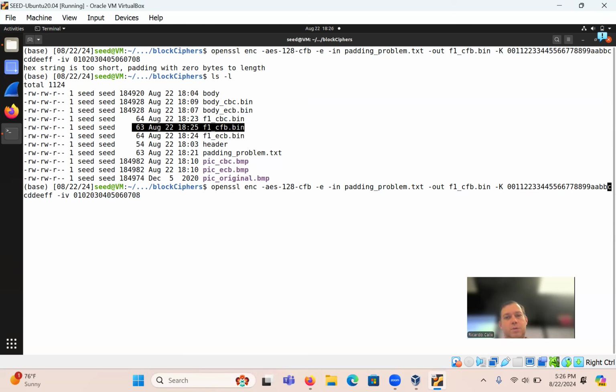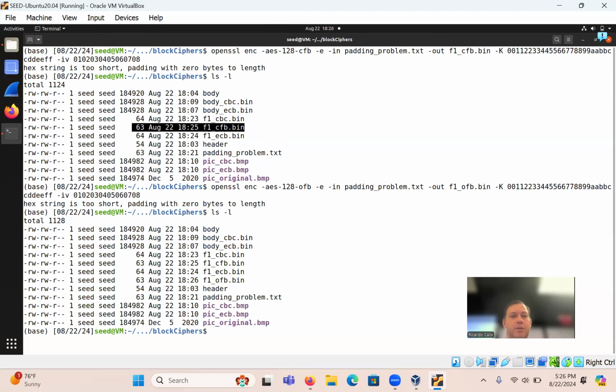I'm going to do this one here. That's a 0, OFB. Okay, and then ls -l. And OFB also has 63, the original, instead of 64.